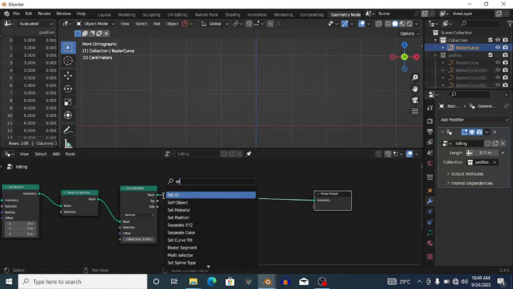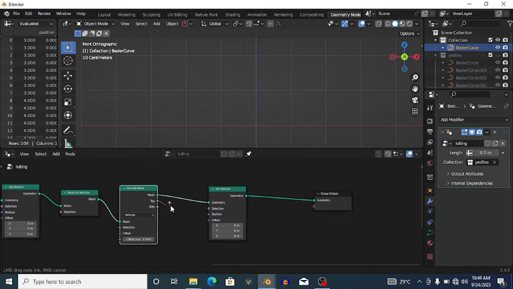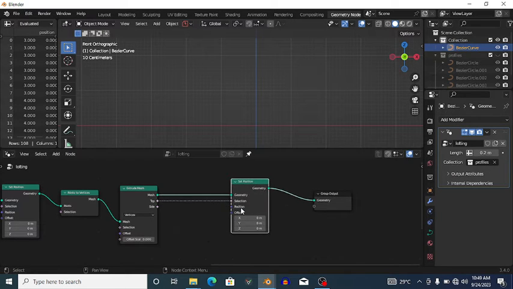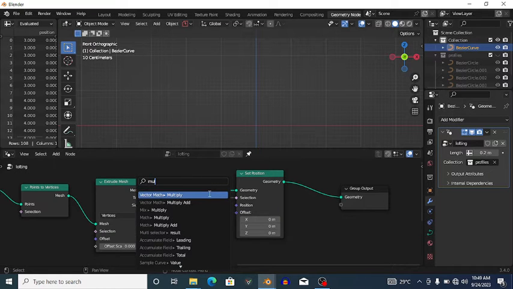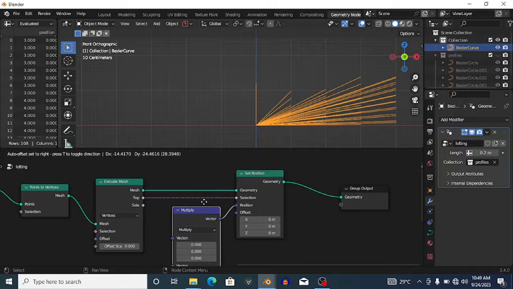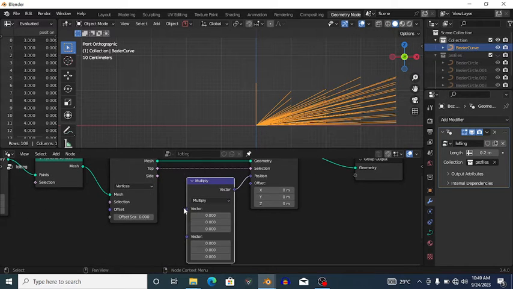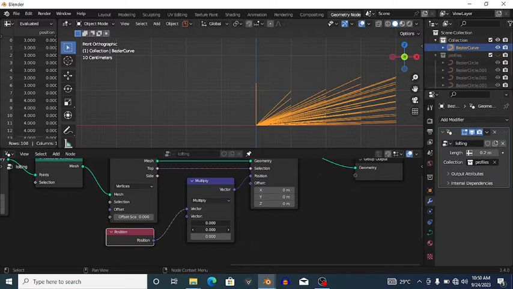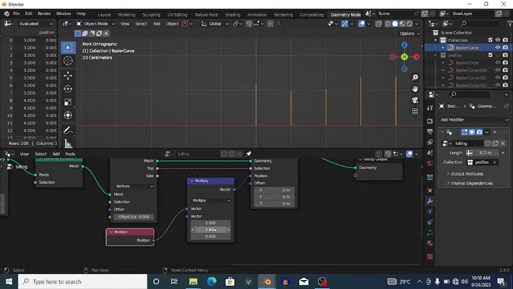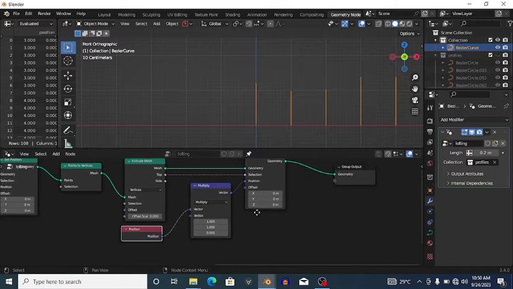So afterwards we're going to set the position of the top. Then in the position I'm going to connect a math node set to multiply. Suddenly we see vertices, but we're going to multiply the position times 1 in terms of the x and y, but 0 along the z.